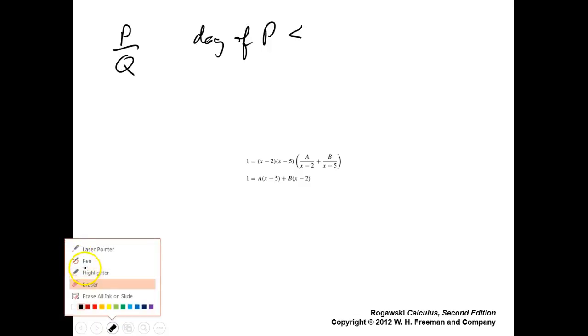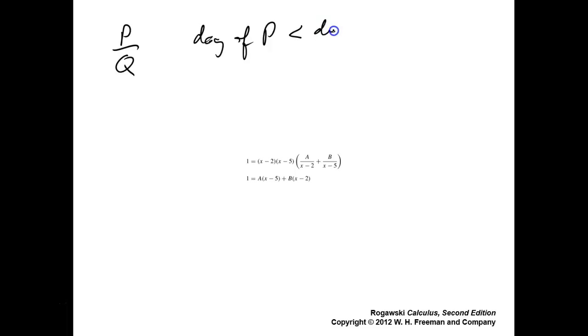Now, what do we mean by that? A rational expression, P over Q, where P is a polynomial and Q is a polynomial, has to be proper. That is proper if the degree of P is less than, not even equal to, I put that by mistake, less than the degree of Q. Okay? It must be less than the degree of Q. Now, what do we mean by degree, of course? The maximum exponent in P must be less than the maximum exponent in Q. Okay?